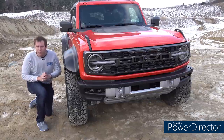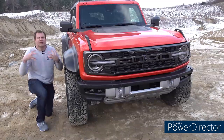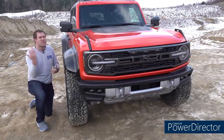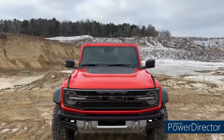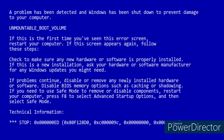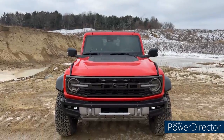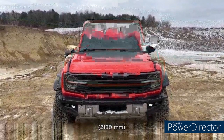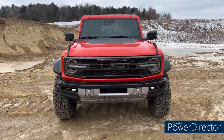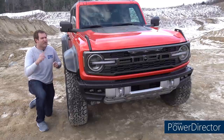I'm going to go over all the upgrades to the Bronco Raptor over the standard Bronco, starting with the one that is most clearly obvious from the moment you walk up to this truck — it is massively wider than the standard Bronco, considerably wider. Ford says this is 85.7 inches wide with the mirrors folded in, so you better measure your garage first to make sure it fits before you park it inside.